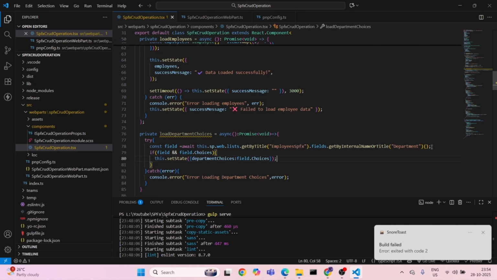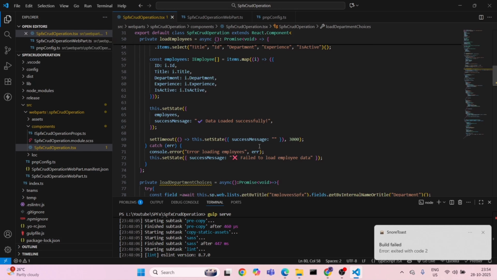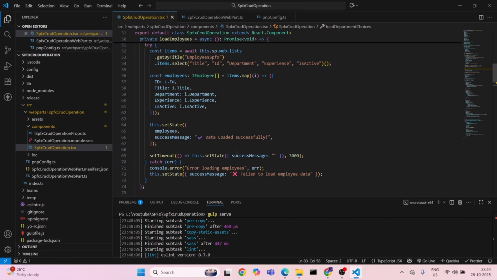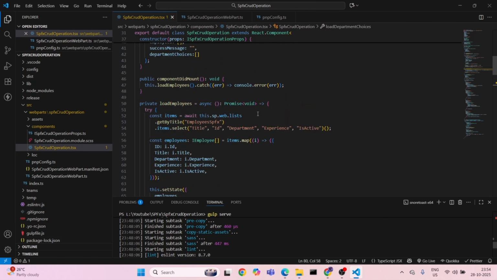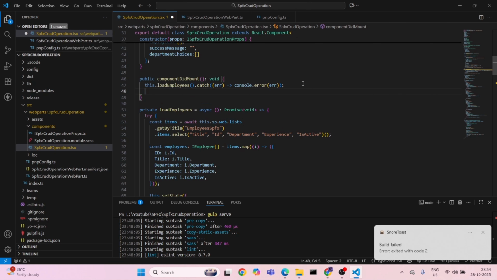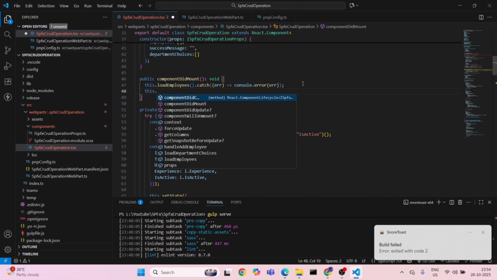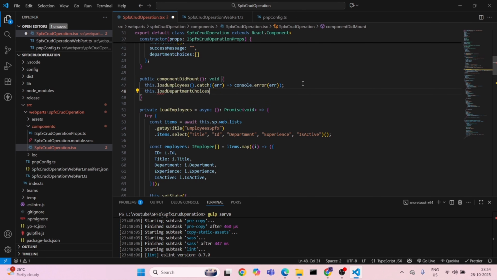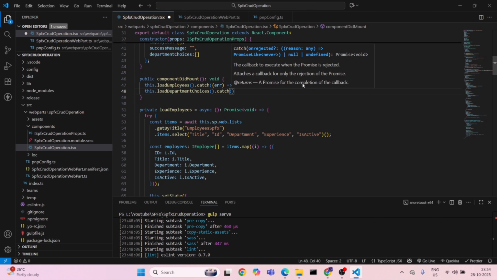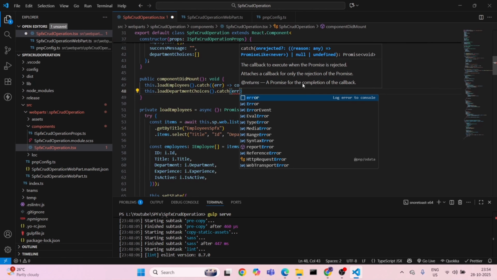You have to go to componentDidMount first, where we have that here, right? So here this.loadDepartmentChoices, round bracket open close, dot catch error.